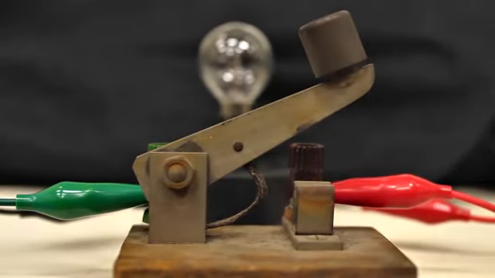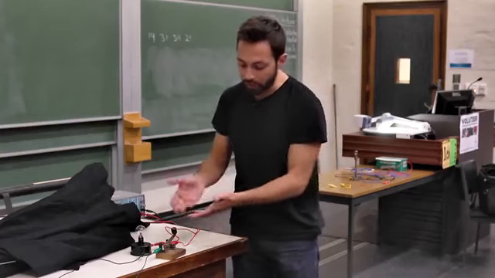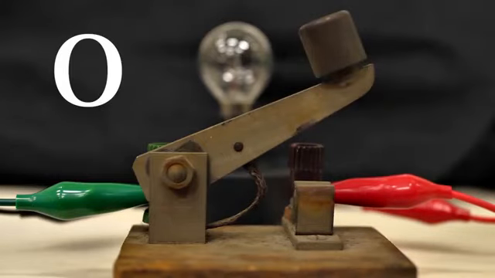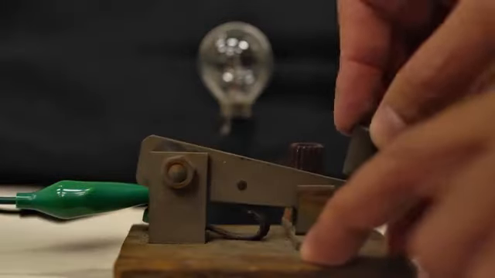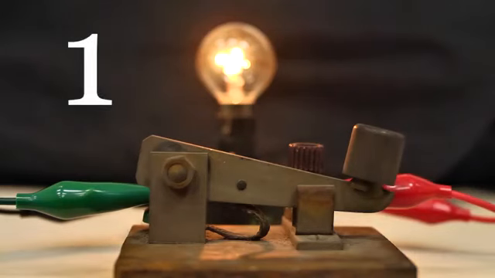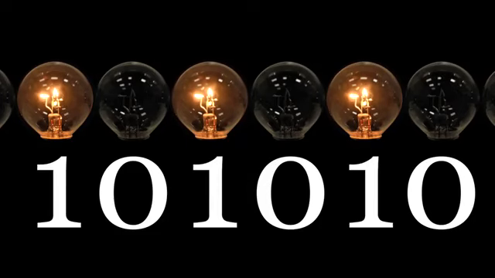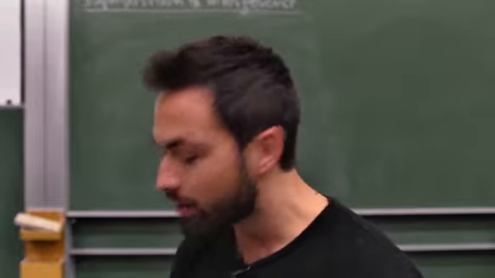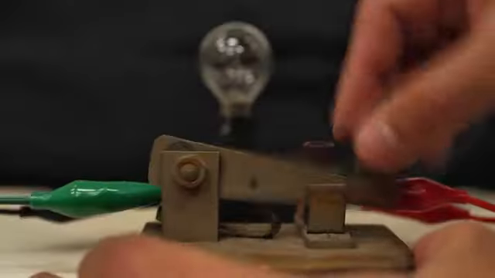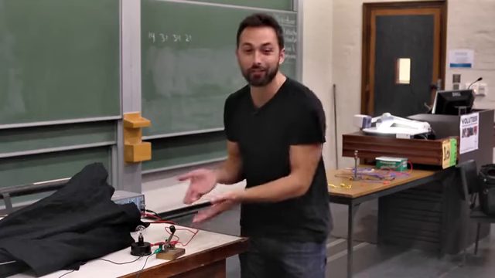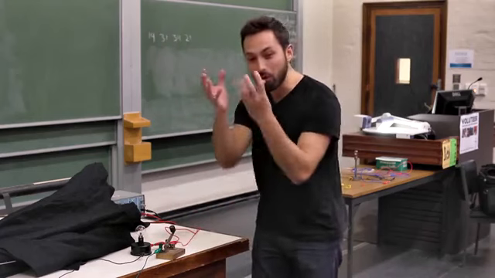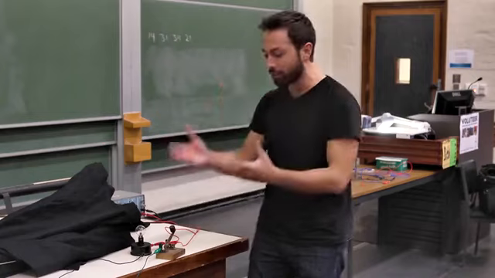So it controls the flow of electric current. It can be off, so you could call that the 0 state, or it could be on, the 1 state. And this is how all of our information is now stored and processed in zeros and ones, little bits of electric current. But unlike this switch, a transistor doesn't have any moving parts, and it also doesn't require a human controller. Furthermore, it can be switched on and off much more quickly than I can flick this switch. And finally, and most importantly, it is incredibly tiny.